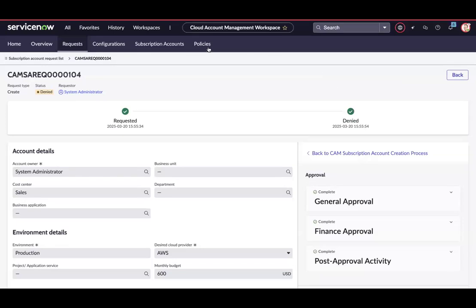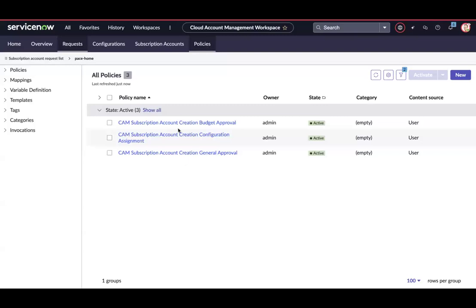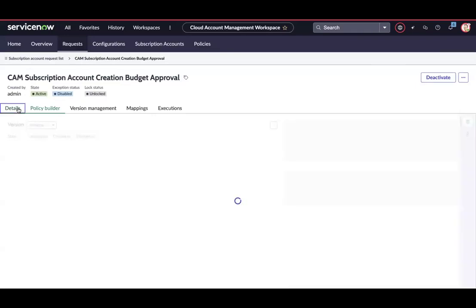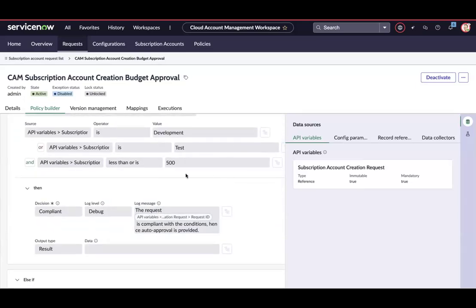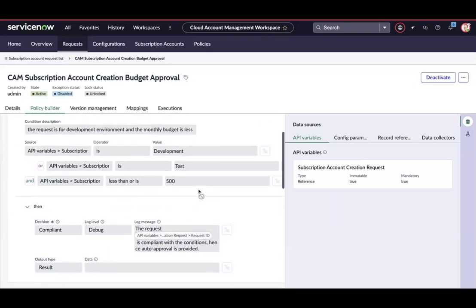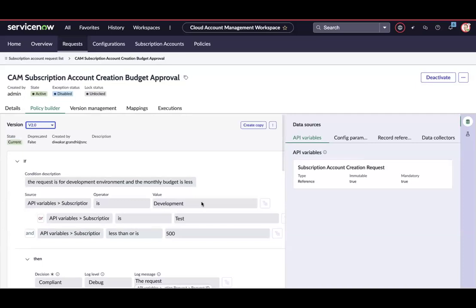Why has this request been denied? Well, because there are different policies that are automatically ingrained in this workflow. This is the policy as a code engine, the PACE. And you can see that for each of these policies, first of all, we view the most current one. There are certain thresholds, even from a budgetary perspective, that are kicking in to decide when you need manual approval, when you need automated approval, and when you need automated decline of those requests. So you have full control of all these different parts.